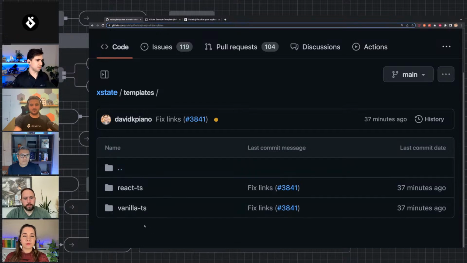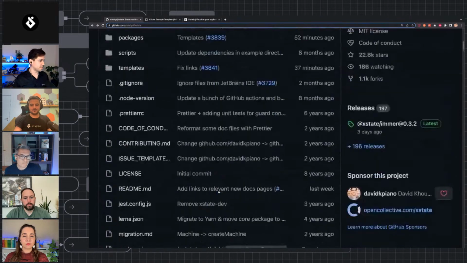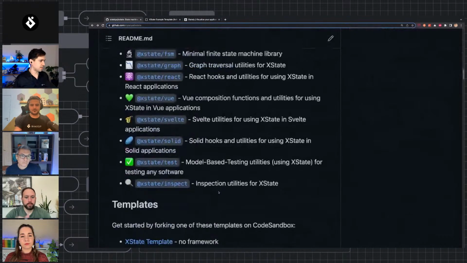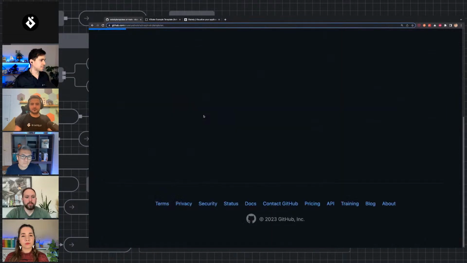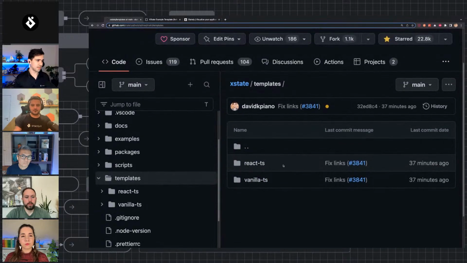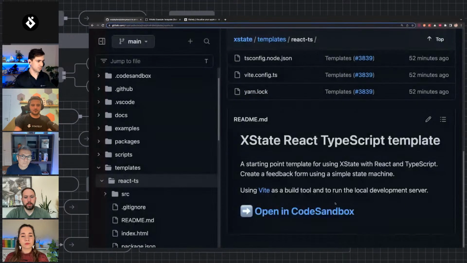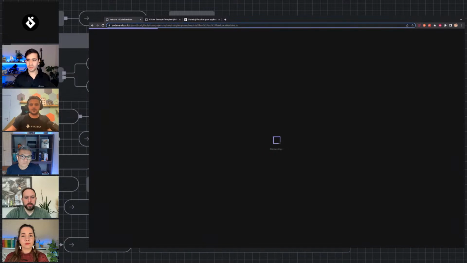And so the cool thing about these, and the difference between this and what already exists in XState, which is these templates over here, is that these templates are directly from GitHub, which means that we could make sure that they stay up to date with the current XState version. We could test them. We could just make updates in the repo. And so if I click into React.ts, you're going to see another big change where you could click here to open in Code Sandbox. First of all, it's opening up in the new Code Sandbox projects, which runs the Vite projects a little bit better.